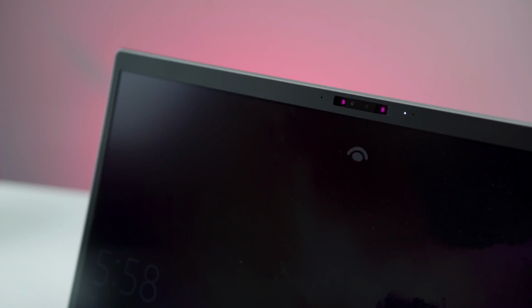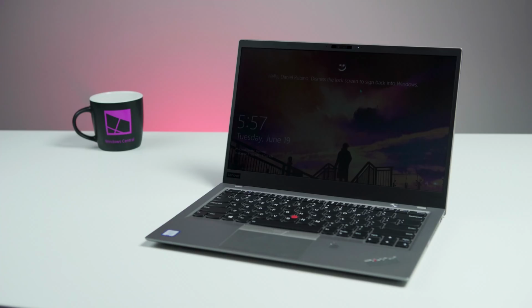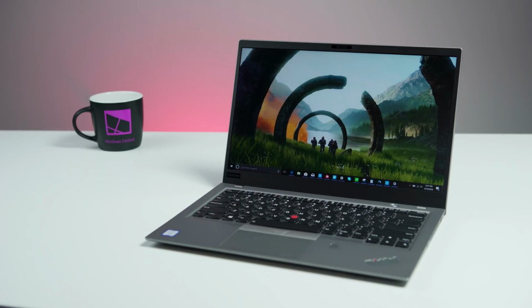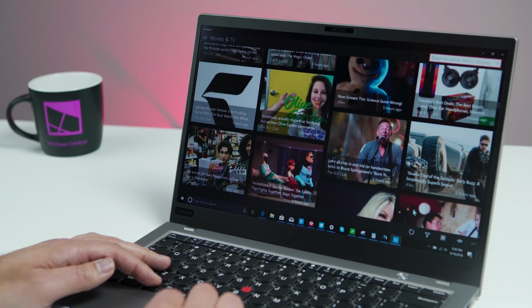I also like the instant resume times. And oh, I didn't even mention this has Windows Hello Infrared. So as you may have remembered, I lamented the fingerprint scanner that Lenovo is using here. It's a very good one from a security perspective, but from a user perspective, it's quite slow. Now I have infrared facial recognition. It just works beautifully.